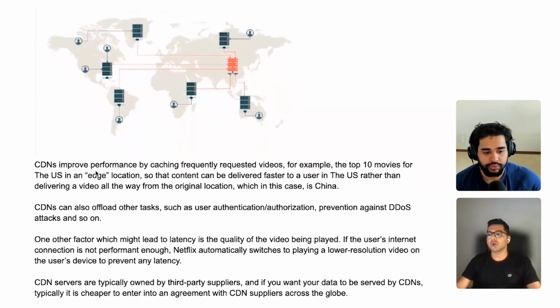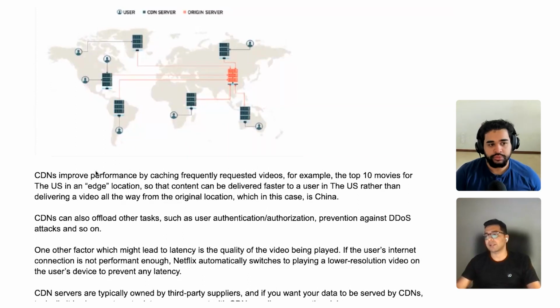But CDNs also do quite a lot of other things. For example, you can handle your user authentication and authorization through CDNs. You can also prevent against DDoS attacks. For example, a hacker might be trying to bring your website down by sending a lot of requests to your server, so that the servers get a lot of requests and are not able to serve the legitimate requests. So CDNs offer a lot of other functionalities as well, but the main use case of CDNs is to serve static content to users all across the world.